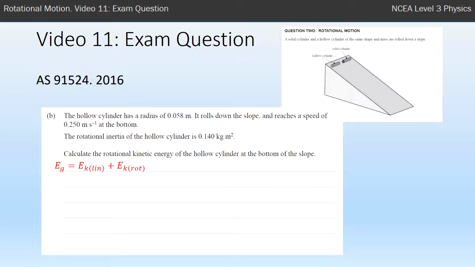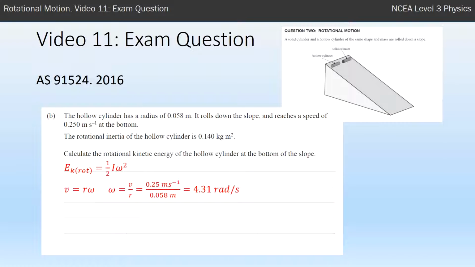The first thing I would think of is, well, in the last question I talked about the energy changes. So perhaps this wants me to do some sort of calculation using the total energy involved. If I'd set that up, the issue is I don't have any information about the height. So that should say can't calculate gravitational energy. So I can't really use the total energy idea to do any calculating here. Okay, so what else do I know about rotational energy? Well, I have just a straight formula for rotational energy, half I omega squared. Let's see if I've got enough information for that.